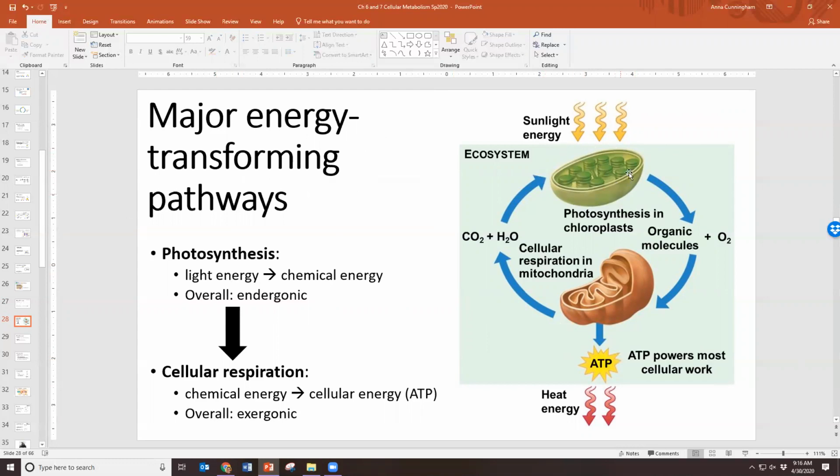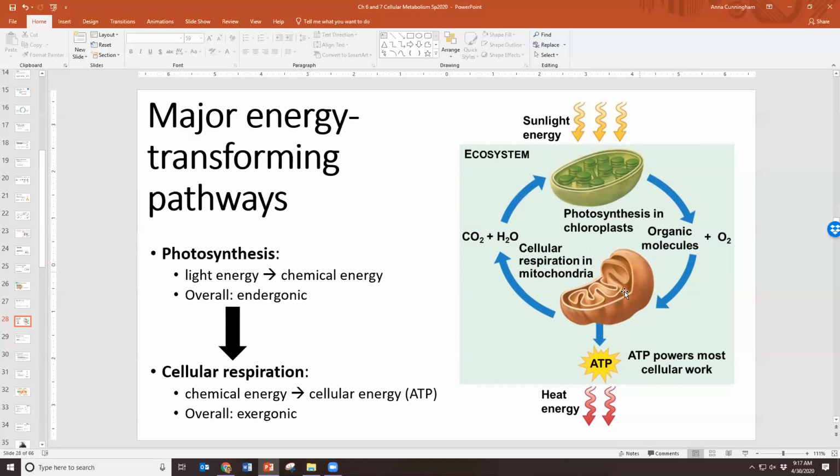We have organisms that perform photosynthesis and organisms that perform cellular respiration. In some cases, the same organism can perform both. So plants have both of these organelles. They can do both of these. So what happens is we have photosynthetic organisms, which are capable of transforming kinetic energy into potential energy. So they take kinetic energy in the form of the sun, and they transform it into potential energy in the form of organic molecules. And then what the mitochondria does is it transforms that potential energy stored in organic molecules into kinetic and usable energy in the form of ATP.